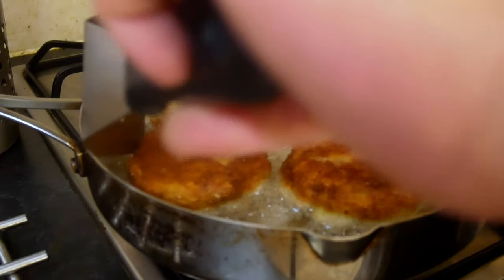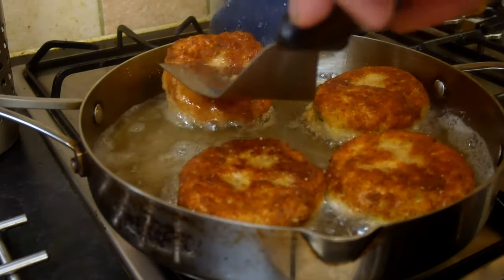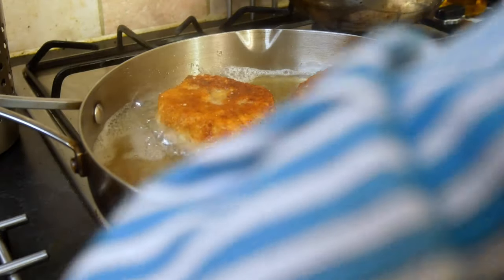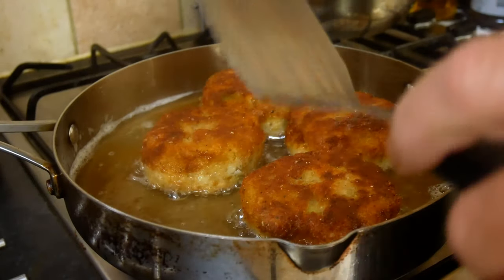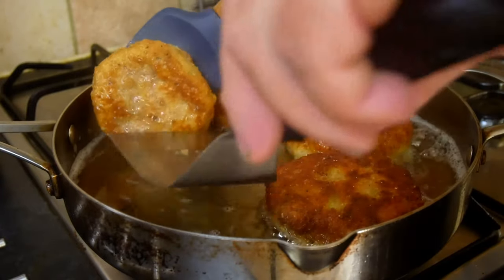So once the oil's heated up, place the fish cakes in and just let them sizzle for, I don't know, 5-10 minutes, and then turn them over. This oil is just sunflower oil, nothing special. And when they're golden brown all over, they're ready to serve.